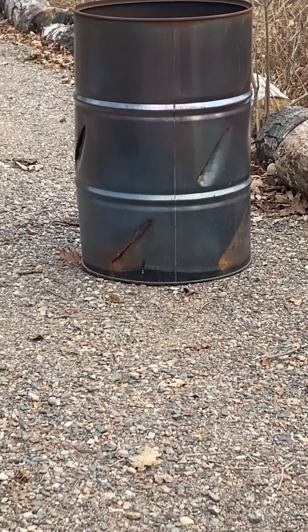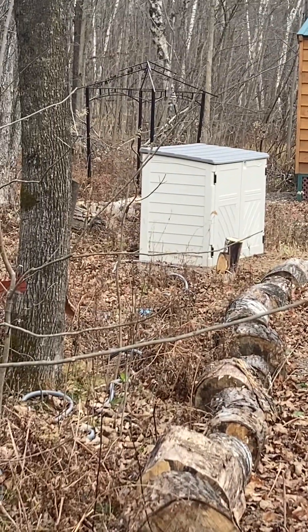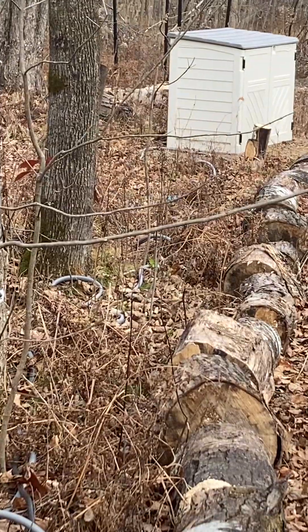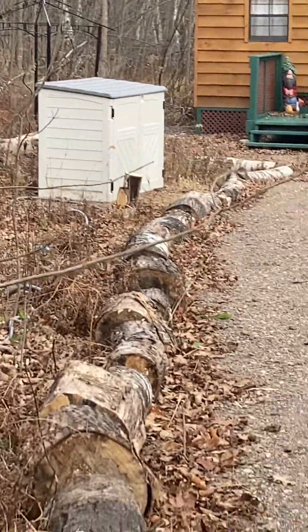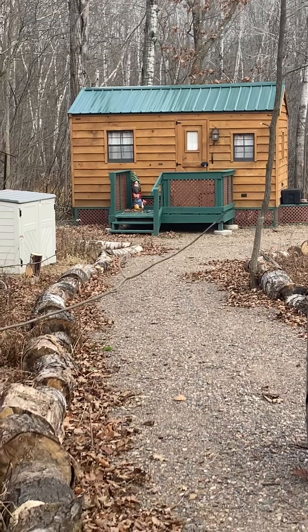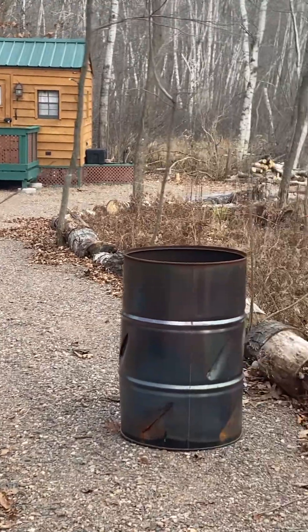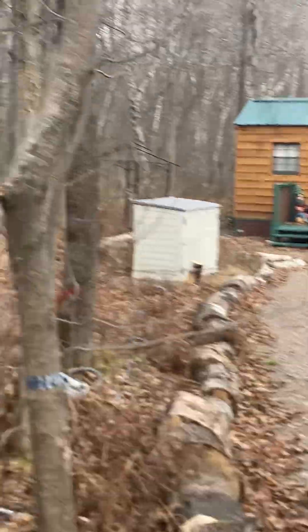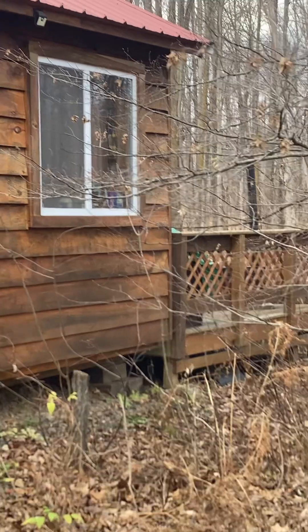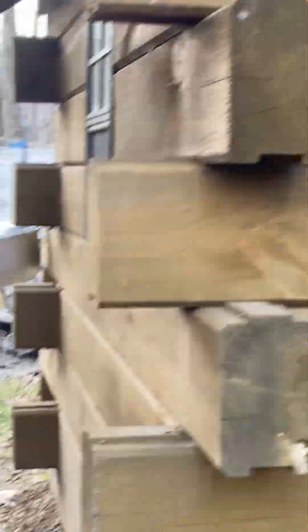I still have to figure out where I'm going to put my room burrow. Back behind that framework is a canopy for a grill. I'm going to do a patio there with bricks, and then I want a bench over that. That is the little tiny house — and the tiny house will eventually, hopefully, be an Airbnb. There's the rest of my property, and a nice back view of my deck and the kitchen. And this of course is the bath house or shower house.